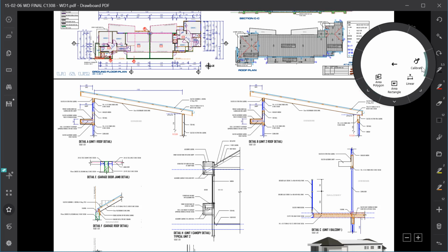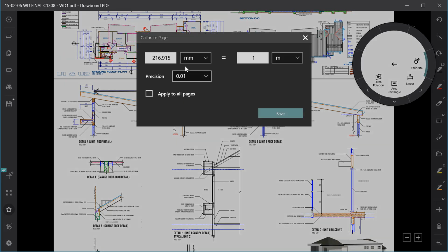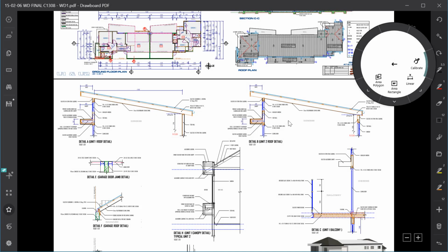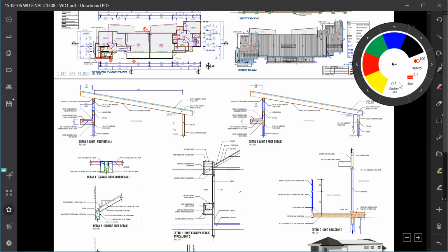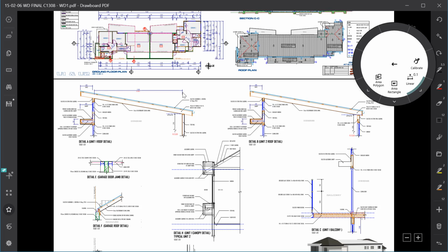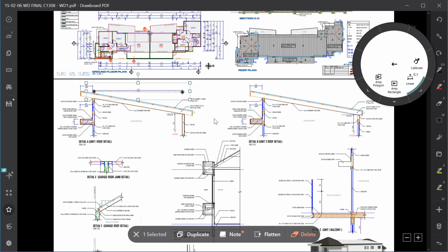So pick up the calibrate tool, and to calibrate a drawing, we need to measure between two known points. Cross a drawing like that and it'll come up and give the measurement. Just a matter of clicking in the right measurement there. And then when we use the lineal tool, we can draw a line. And once again, we'll just pick up probably the big one's better because two node points, it's bigger. So we'll have a look at that running across the page. And that's fairly accurate. That's pretty good.